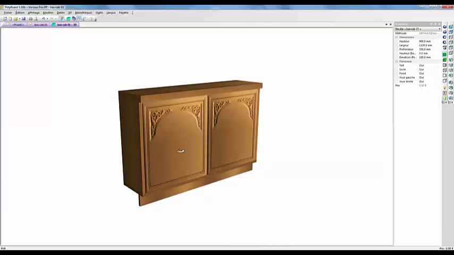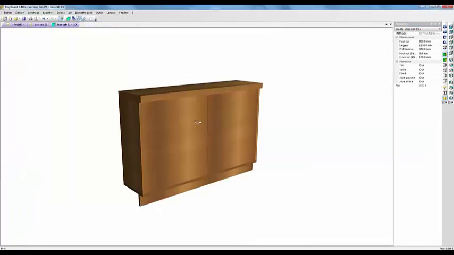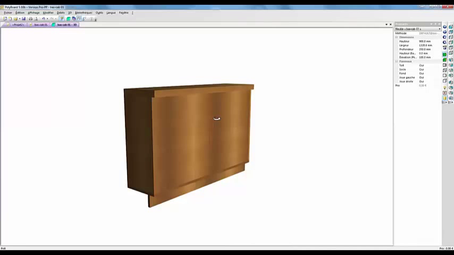Well, let's get out of the 3D here and go back into the 2D, and let's just take away the sculptured door material and start with something which is just simple. Let's go back to a simple panel material. Okay, here we have two panel doors underneath a little buffet.